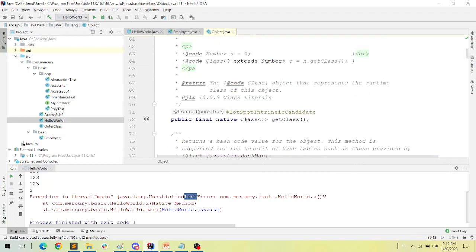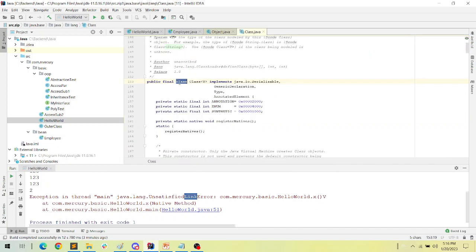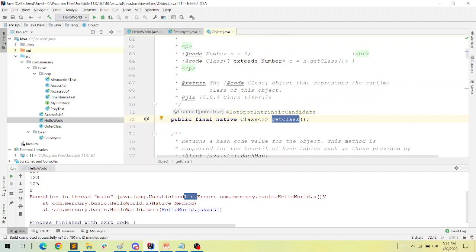But this Class, you can see, starts with a capital C. Capital C means this is a class name. It means there's a class called Class. We can actually go inside and see there's a class, and the name of this class is Class. So the getClass function will basically do the logic and return you a Class type object.